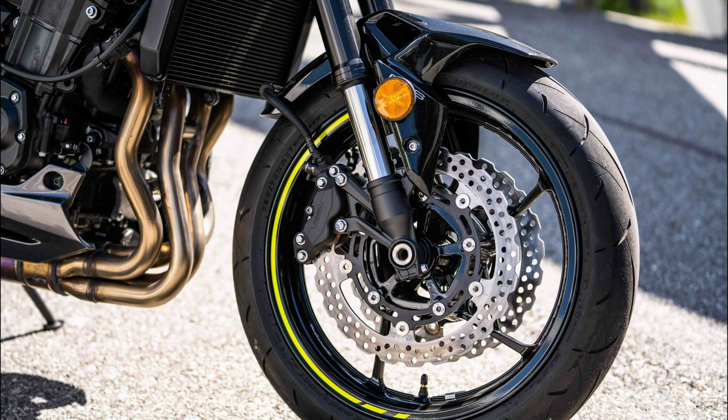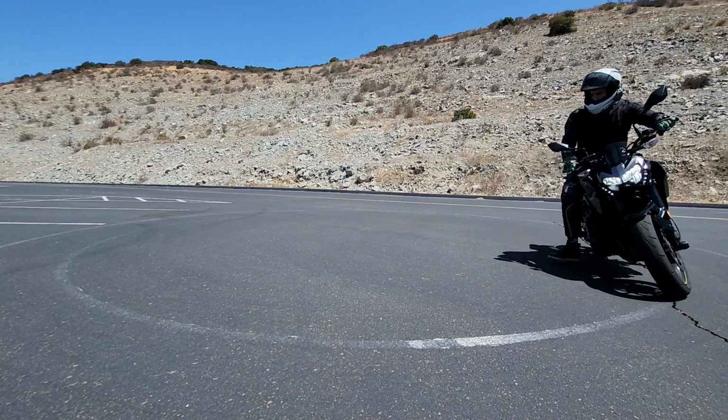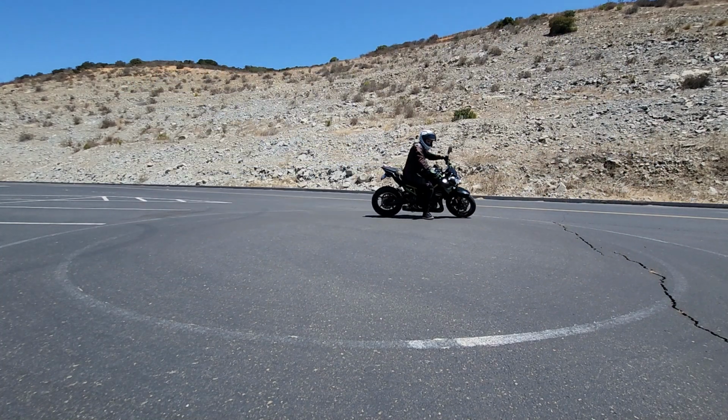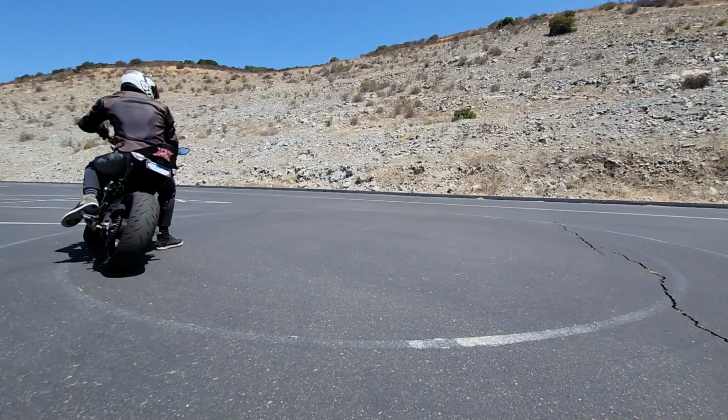We've got the dual disc braking. There are 2 sets of pads here in the front wheel, and you get some really good stopping power out of this bike, but we could probably get some more. And of course, you can just disable the ABS by taking the ABS fuse out or whatever. I just haven't done that. So maybe that's the next thing I do and have fun and play around with.